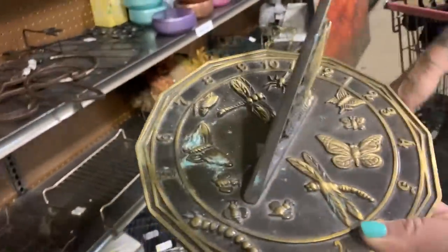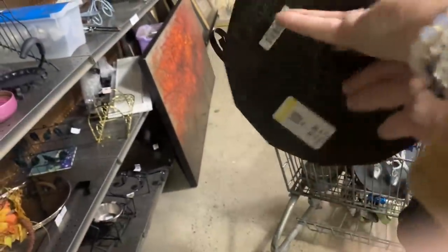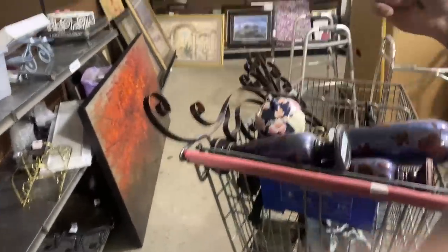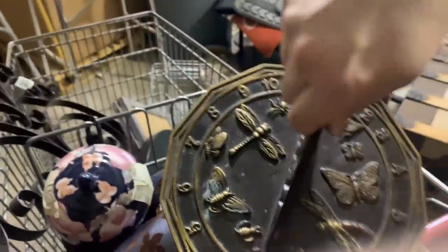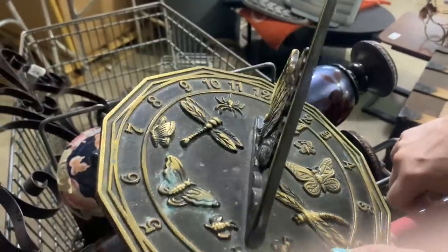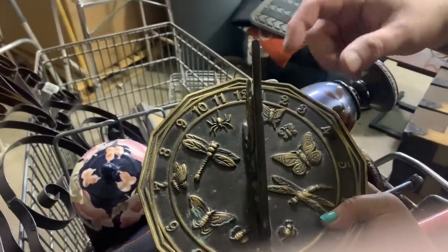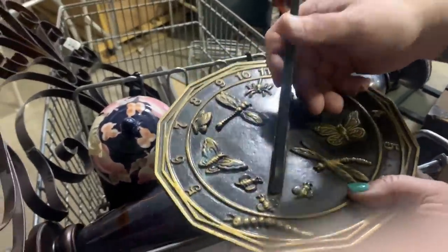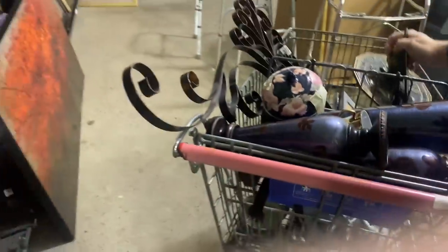Hey look, it's a sundial! What's the price of that one? He's very heavy. I think we should grab this. So this is kind of cool — for spring, summer, in the garden, in front of the window. It is beautiful. Caterpillars and butterflies. Very heavy — cast iron? All right, let's see if you can find a safe spot. There is no safe spot.